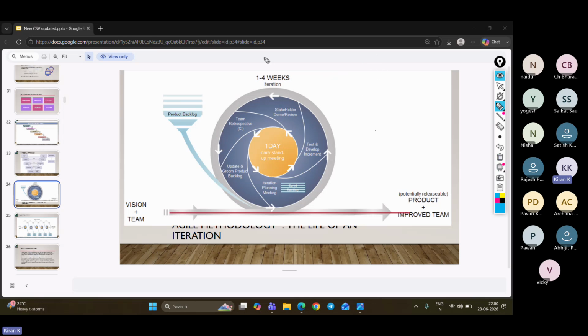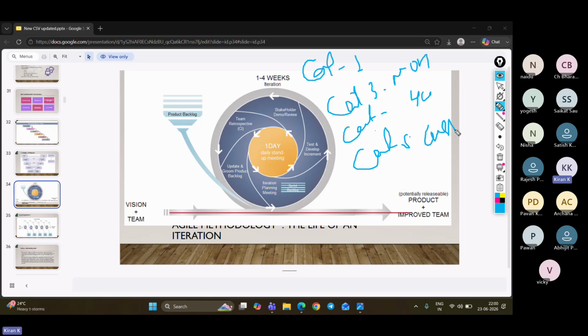We have different types of software: category one, the infrastructure software; category three, non-configurable products; category four, configurable products; and category five, which we call custom software. If it is category one software, you don't even need to go for any software development lifecycle approach, because this software is already developed by the developer. They provide it to you, you can test it and deploy it.